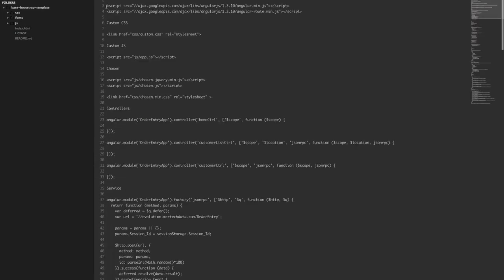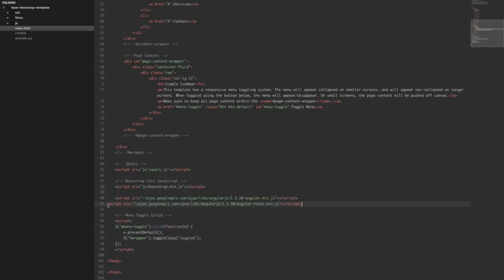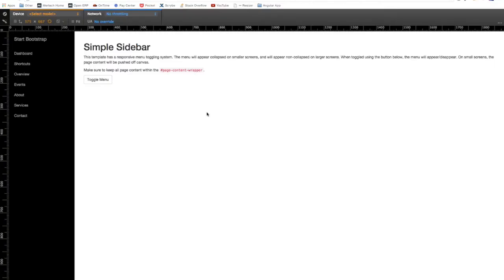The first thing we need to do is include Angular in our application. Angular hosts their files on the cloud, so you can go to their website and get the link to where they host them, and include them there. At that point, we have Angular in our application. But of course, if we refresh the page, nothing has happened yet because we haven't implemented it.